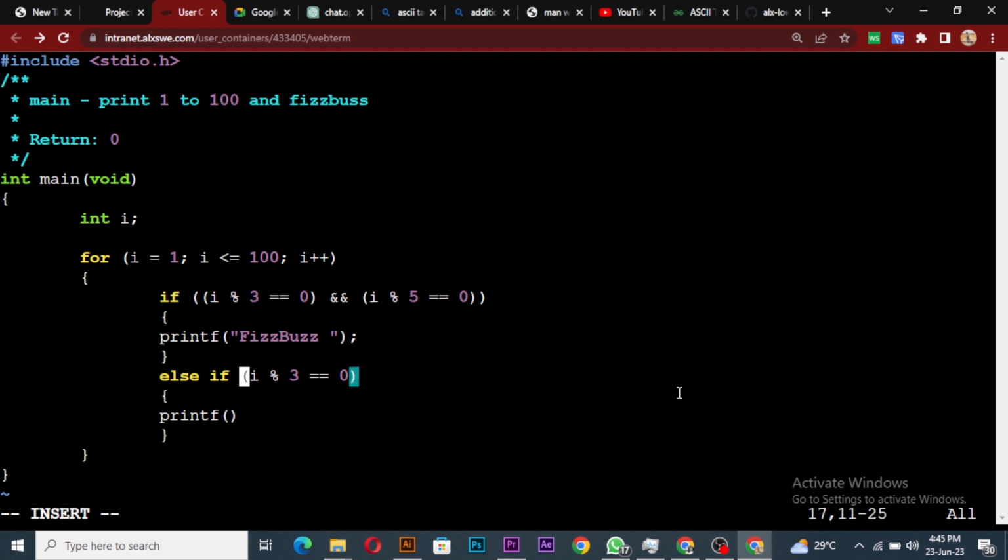Let's do it accordingly. For 3 you should print Fizz, and then a space.